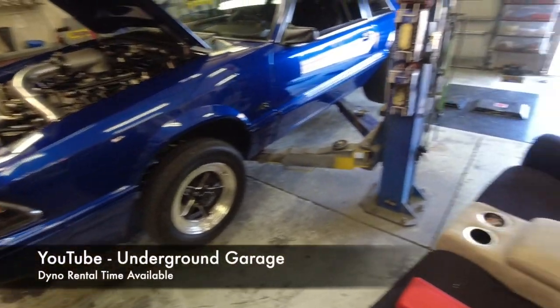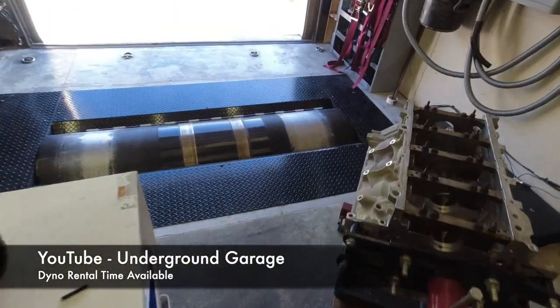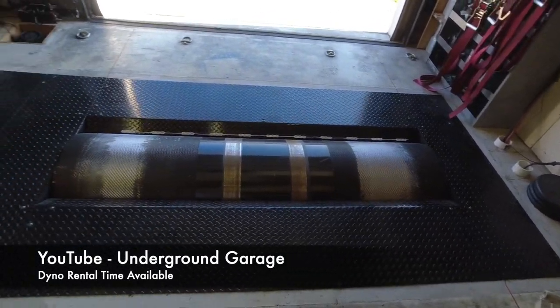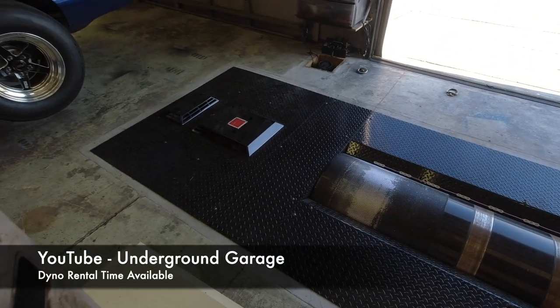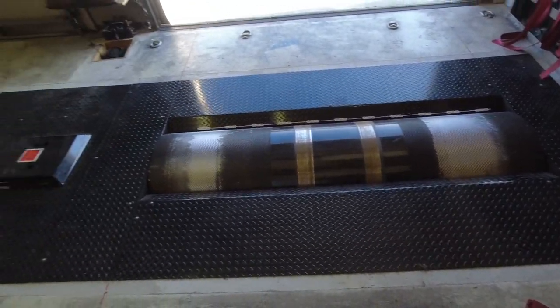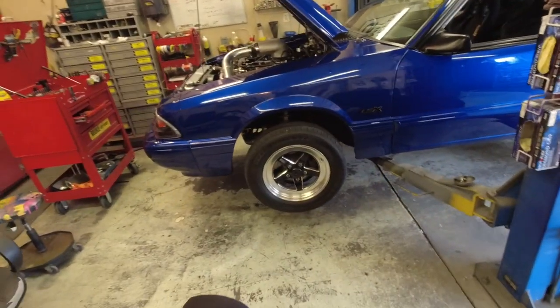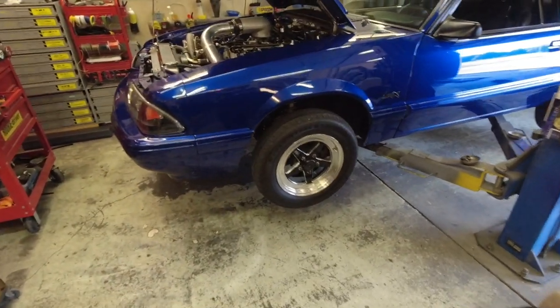But my buddy Josh here at the Underground Garage, as you can see over here, he has a Dynojet. He does have the brake on it. So later on today, once we get everything back together, we're going to strap it down and see what it'll do.